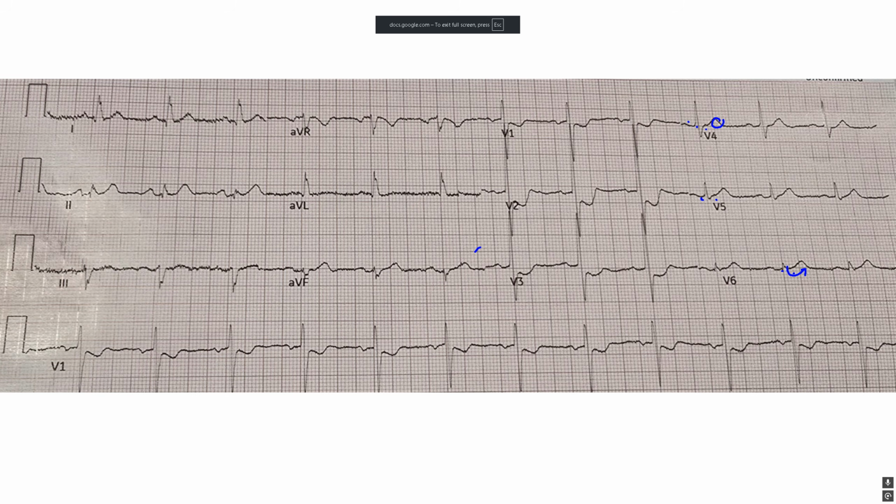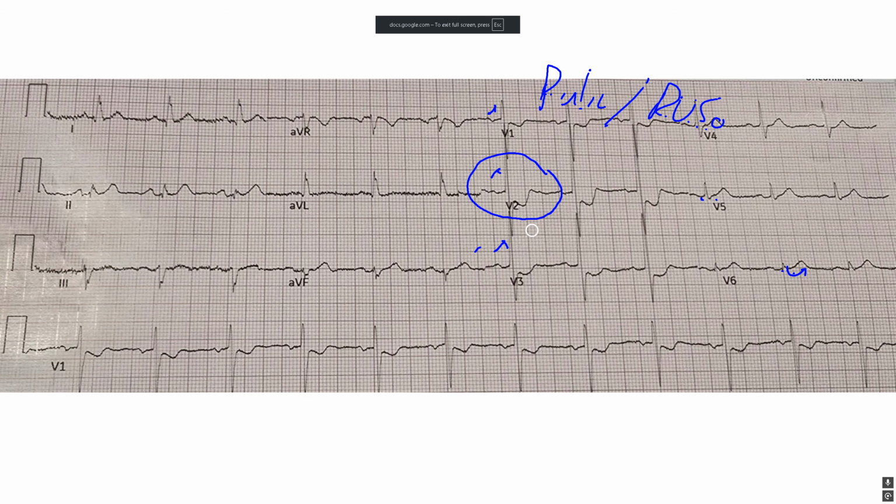The other thing to notice is, technically this is also abnormal because the R wave progression here is definitely off. The size of these R waves in the precordial leads can be a sign of pulmonary hypertension or right ventricular strain pattern. Is that new or old? Hard for me to tell. So this appearance would also heighten my concern.